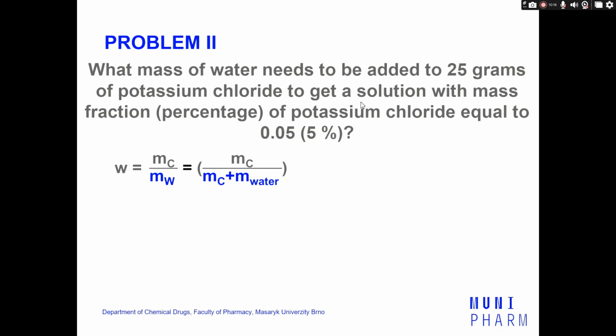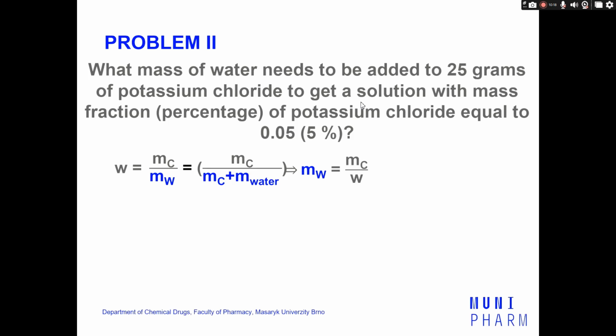It is important to realize that the mass of the whole is actually the sum of the masses of all the components in the system. Thus, in this particular case, the mass of the whole consists of the mass of potassium chloride and the mass of water in which it is dissolved. Therefore, I can either stay with the original formula, that means to calculate the partial unknown mass of the whole and then the mass of the water. So it will be a two-step procedure. Or I can use the modified formula where I express the unknown directly and calculate it in one step.